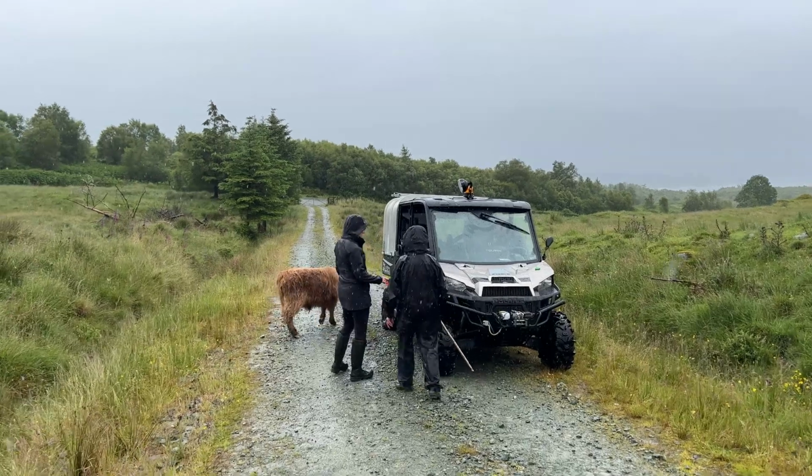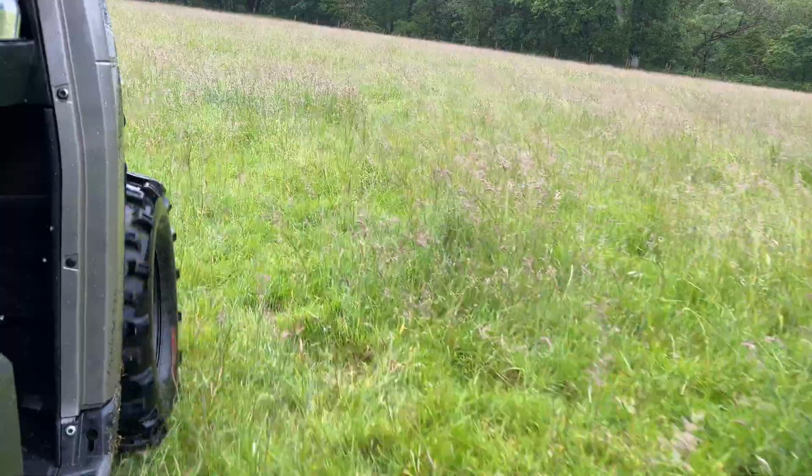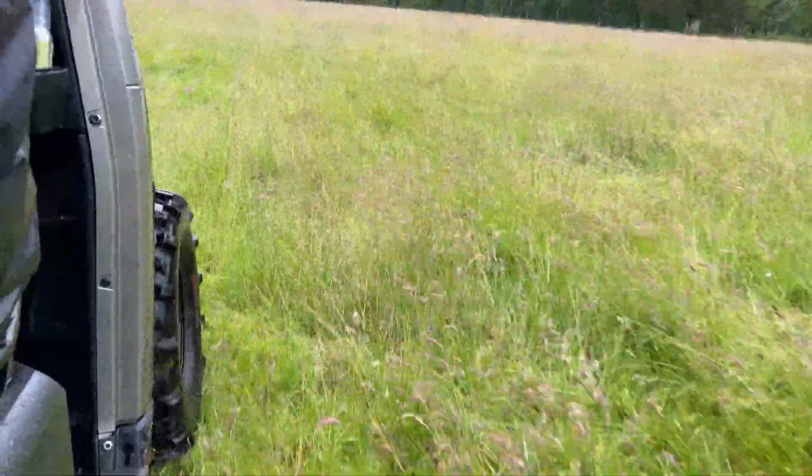Very much. It was not a golf cart. I don't know. We still don't know. Neither of us really know what it is. Like an ATV type of thing. But not a golf cart. A golf cart would not have made it, especially in the rain. You know what I'm saying.